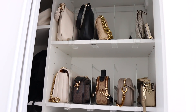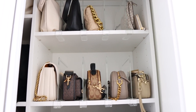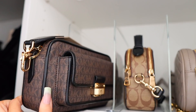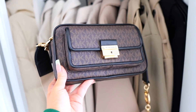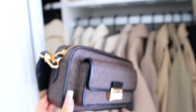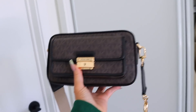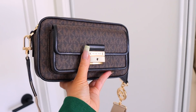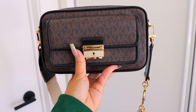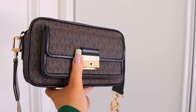While filming I had a feeling I was missing something — and I'm missing my MK bag. This is the one I didn't show you guys — I love, love, love this bag. This is the Bradshaw bag. I love it because it has a front pocket and also a pocket at the back for your phone, and a big zipper compartment. I love the khaki strap that it comes with. Every time I show this bag people are always like 'oh my god, what bag is that?' She is very, very beautiful and comes in different colors. This color actually sold out and then came back, so check out the link down below.